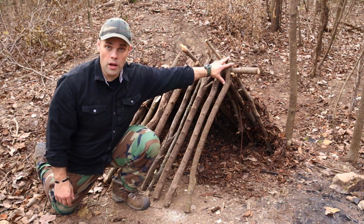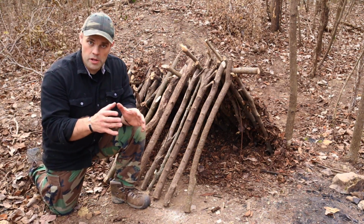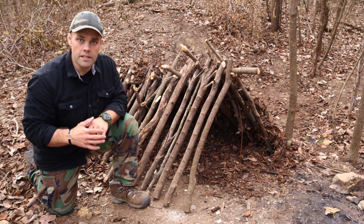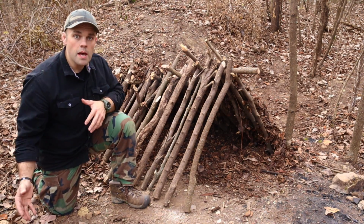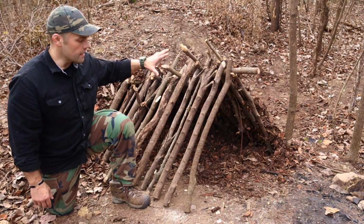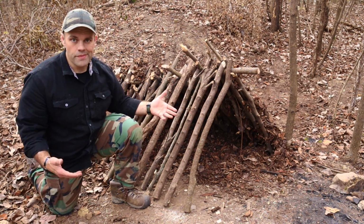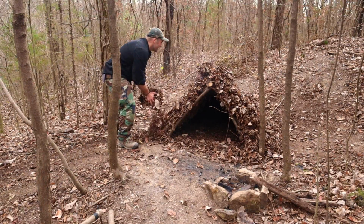We've got our tripod set up with our lattice work in here. We can use our Bucksaw to take down that material very quickly, build the frame, and then start piling debris on top. The best thing about this shelter is pile all the debris on top that you can, starting from the bottom, working your way up, and anything that falls down inside, in between our lattice work here, that's just bed insulation for tonight.